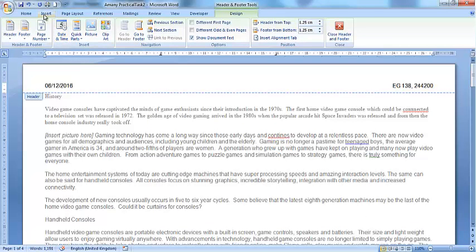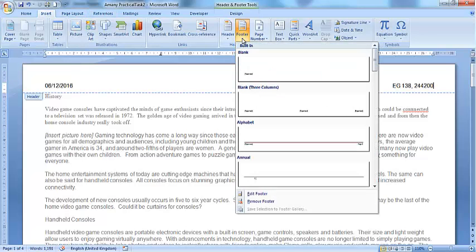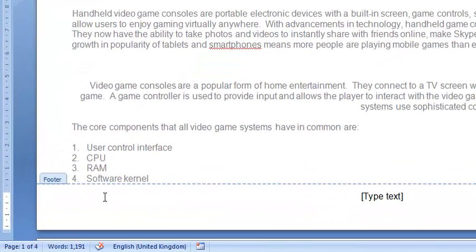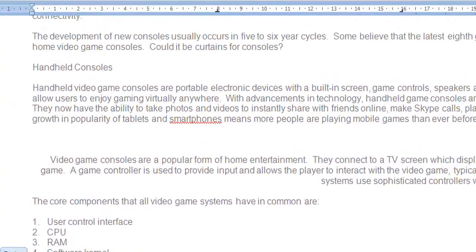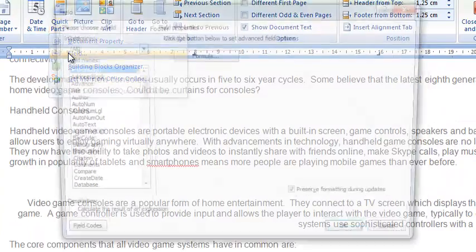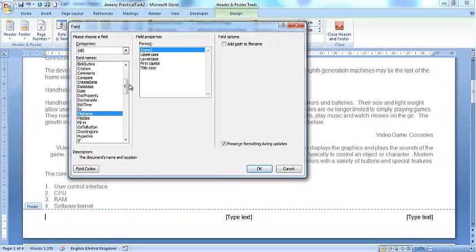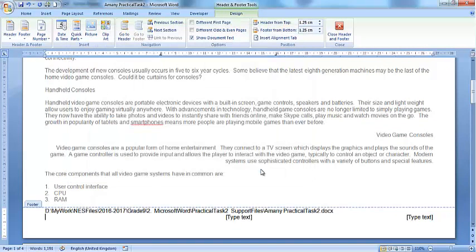So I'm going to insert footer and choose the three-section one again. It says it wants us to place the file name and path. We did it in class when we practiced practical task number 1. In the design tab related to header and footer, I choose quick parts, field, look for file name, yes, and then choose add path to file name. Press OK.